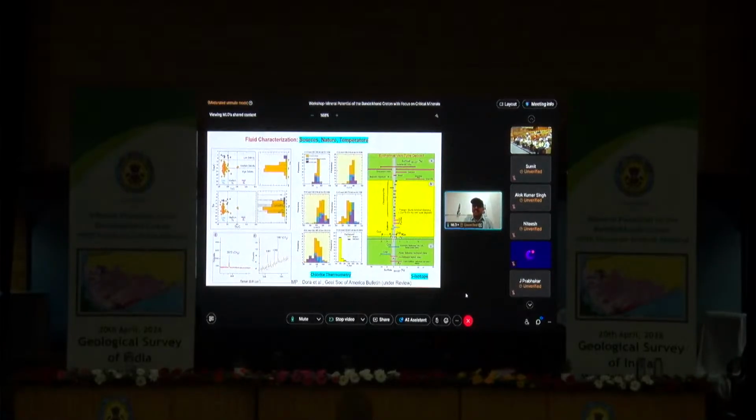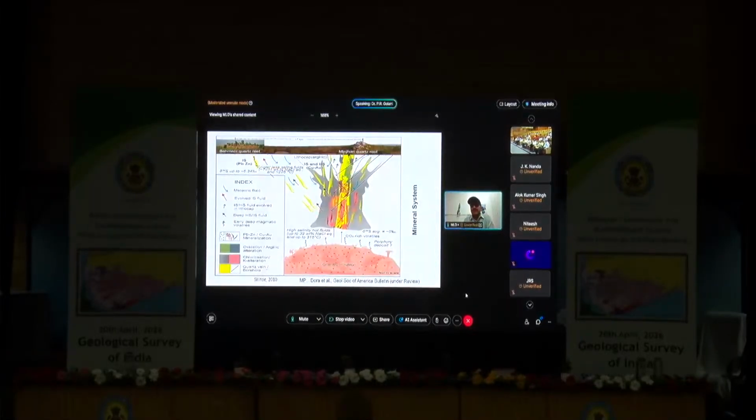We carried out a fluid inclusion study in great detail. Fluid inclusion salinity shows contrast: low salinity, relatively high salinity because of magmatic fluid as well as mixed fluid. When we carried out fluid thermometry, we also carried out some isotope work, also in two clusters. One shows the influx of sedimentary sulfur, the other is purely magmatic, in and around the primary values of sulfur delta 34. Then we considered that if this is the case, a lot of copper we are getting. I will come to this first.